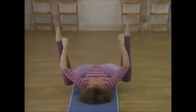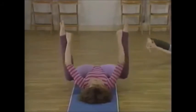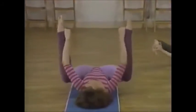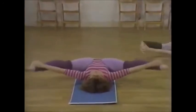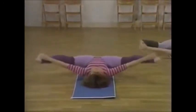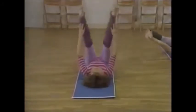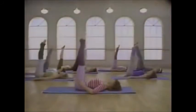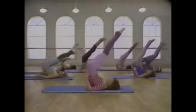Little bounces. One, two, three, four, five, six, seven, eight, and open. One, two, three, four, five, six, seven, and eight. And bring your legs together. Come up into a high shoulder stand.